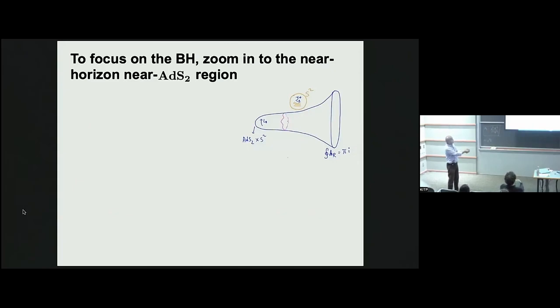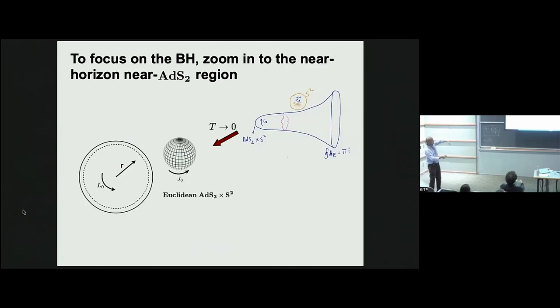Okay. So let's take this thing. I'll work with asymptotic R4. So you have AdS2 times S2, and you have this kind of a geometry. And now the black hole sort of lives near the tip. You have to take this t goes to 0 limit, and then sort of isolate this AdS2 times S2 configuration. Okay, so something like that.